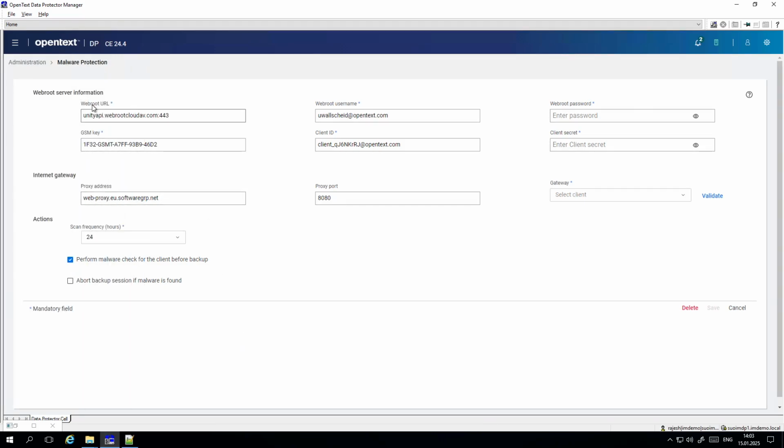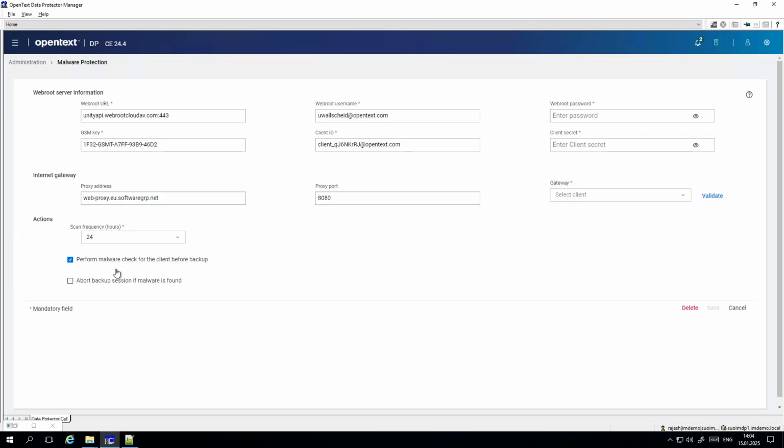This is where, once you have WebRoot installed and have an account for WebRoot, you provide the information on what the WebRoot URLs are, the username and password, and you set up a client ID. This is a process you'll typically go through when you set up a WebRoot account. And if your system is sitting behind something where it doesn't have access, you can decide how to proxy it and which gateway you want to route through to collect the information from the internet.